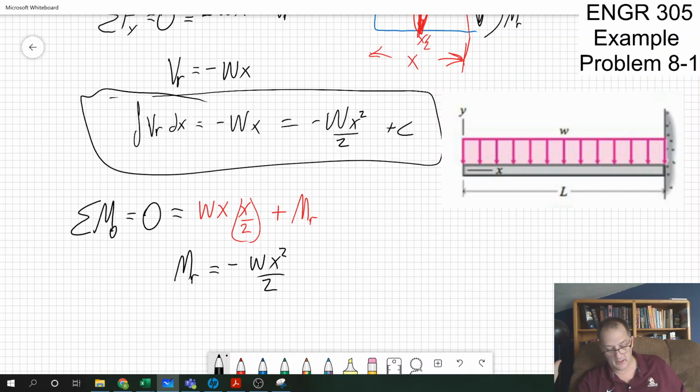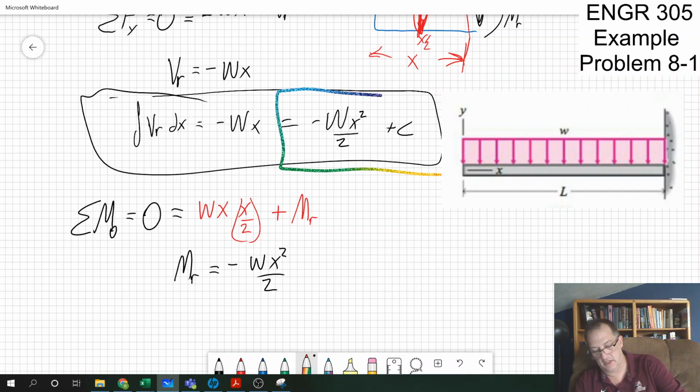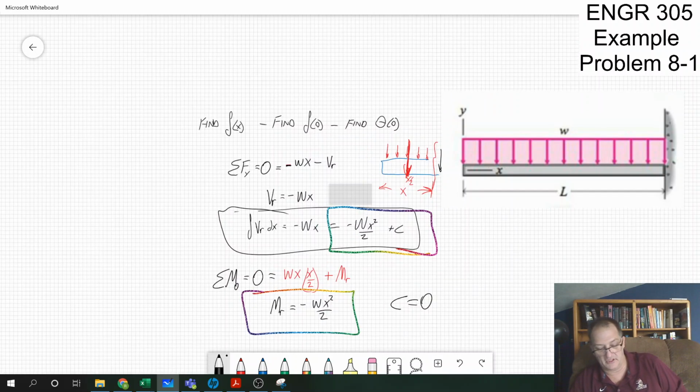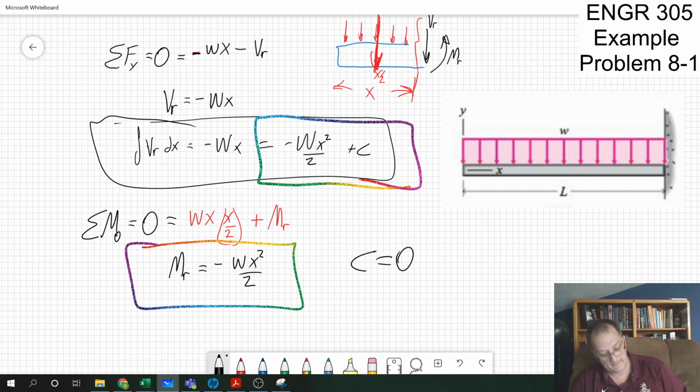Now, if I look at what I set aside here, I solved it here. If I want this to work out, in one sense that C is equal to 0, and then this is all good. I've essentially solved this already two different ways. I looked at VR, and then I integrated to get to this point. Or I simply did this. This is the other path.